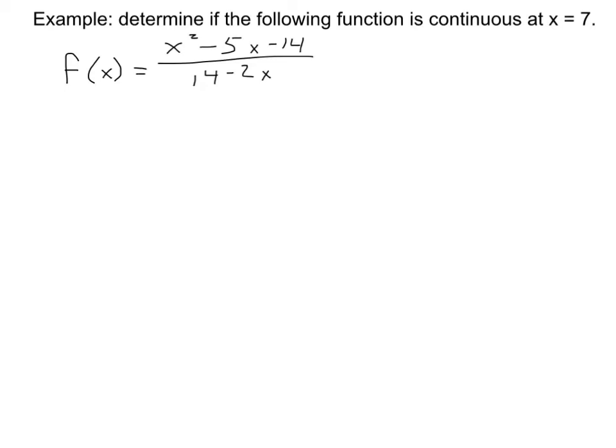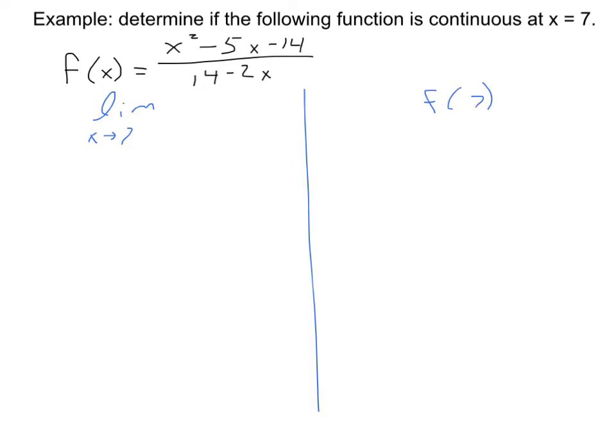I want us to determine if this function is continuous at x equals 7. And so what I'm going to ask you to do is go through and do those two things, right? On the one hand, find the limit as x approaches 7. On the other hand, find out what f of 7 is. So pause the video, do that for yourselves.